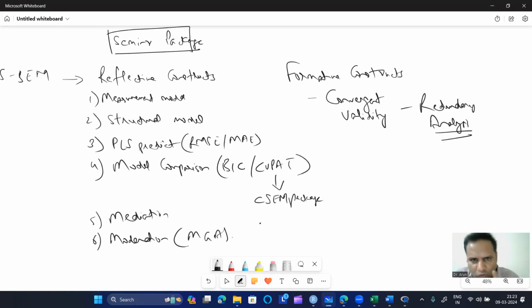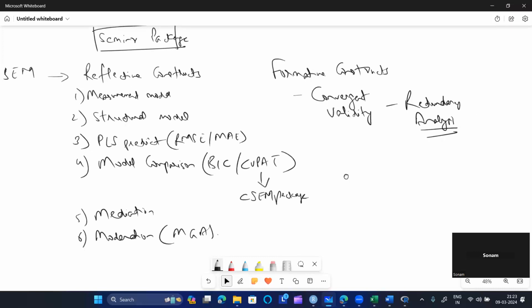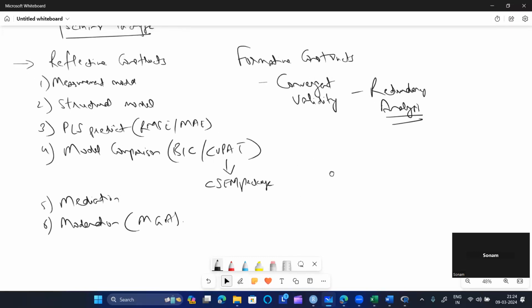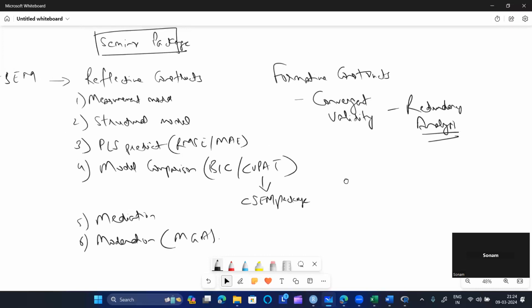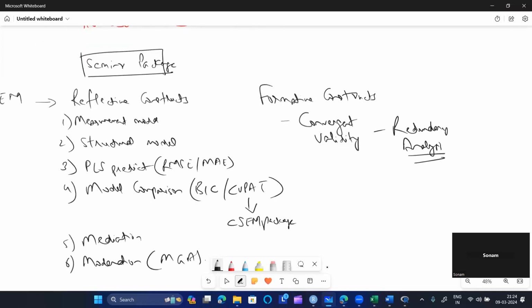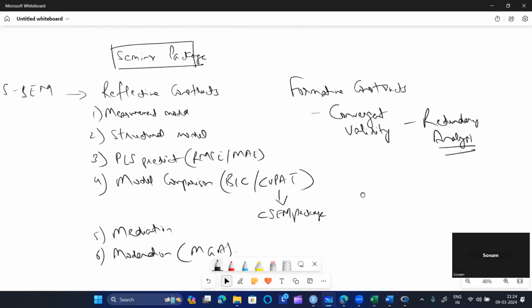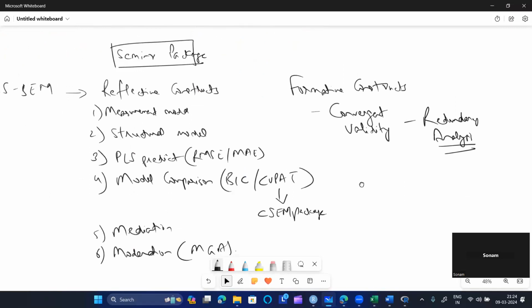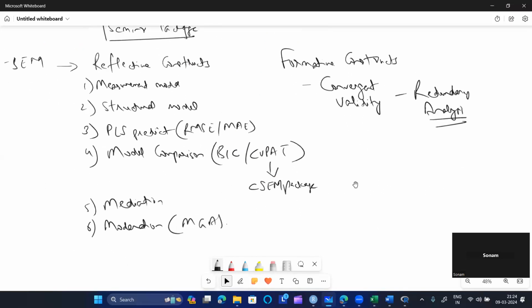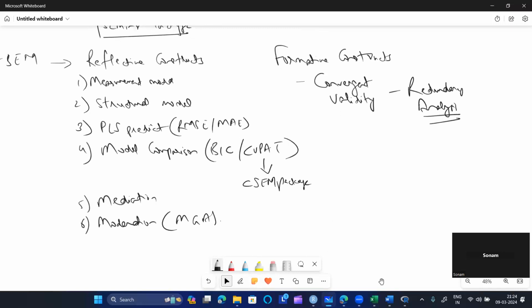Sonam, you're talking about a flowchart, not what has been taught to you. Sir, actually, this is also what I'm asking. The second thing I was asking is, can you please take us through the steps we need to follow while running the analysis? Like, first we need to draw the measurement model, then bootstrap, then the structural model, so that we have an idea of what steps to follow while running a model. Either in seminr, simply tell us, because we have worked on that.